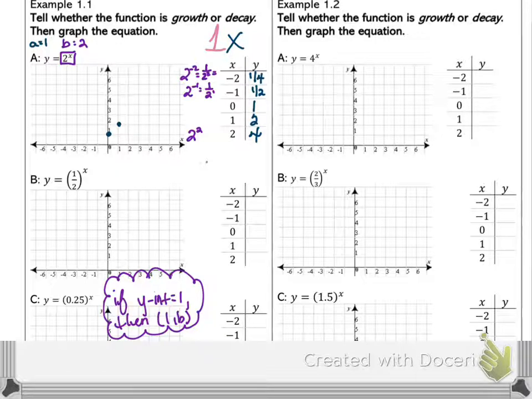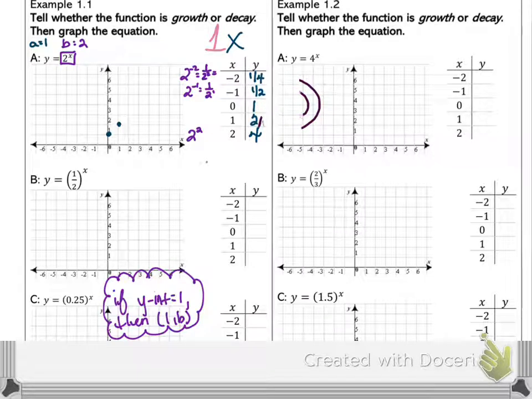Now, once you start doing this, you can sort of see a pattern that arises. And the pattern is at the center, if you will, of our graph. Our center is going to be our y-intercept. If you notice, if I were to take 1/2, I can actually make it 2 by writing the reciprocal. Because if you think about it, 2 can be written as 2 over 1. So these are actually reciprocals of each other. All right? I can do the same thing right here. 1 over 4 can be written as 4 over 1. And so what's true one way is true the other. And so we can see this pattern arise in this particular case.